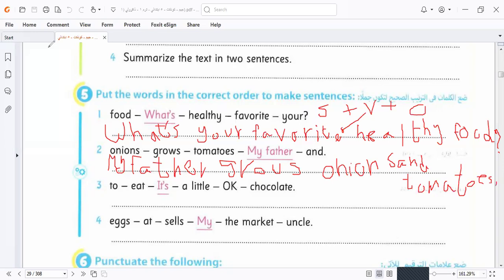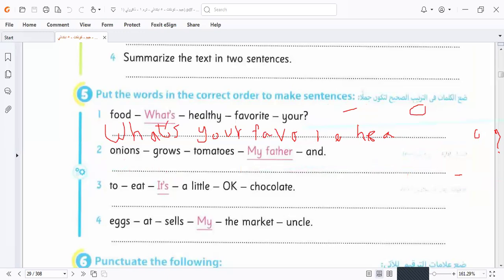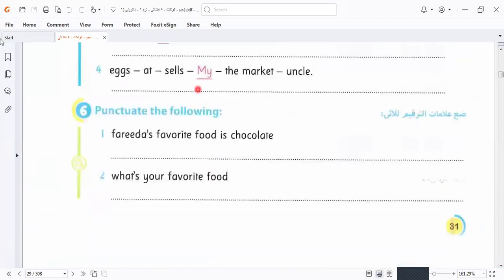You must take care if you have a question mark or a full stop at the end of the sentence. Let's go to another one from the picture here. Here we have punctuation. Before I do everything, I underline the wrong letter that I corrected. It could be here F. Why do I correct this F to a capital letter? Because first of all I start the sentence, and Farida is a proper name. It must be written in a capital letter. And I put a full stop at the end of the sentence.